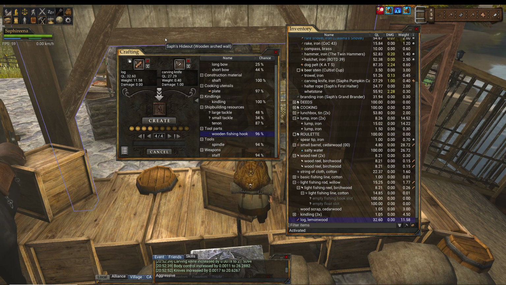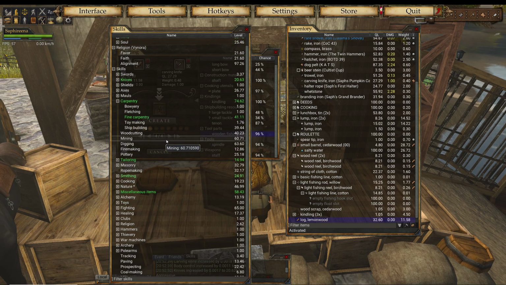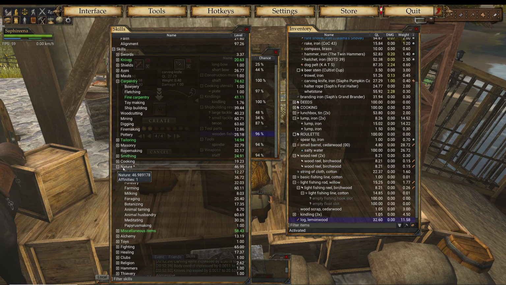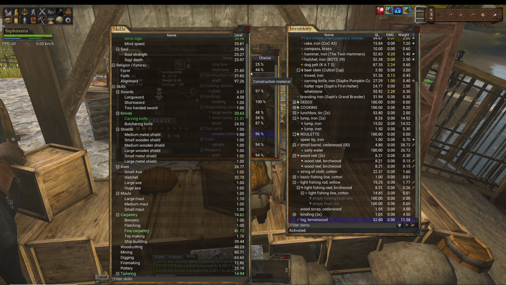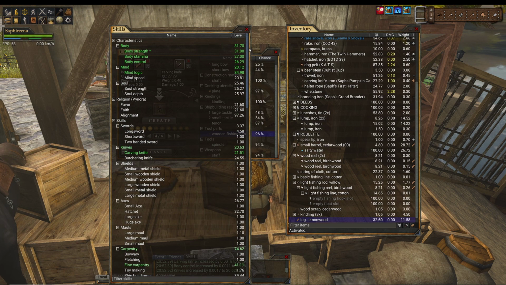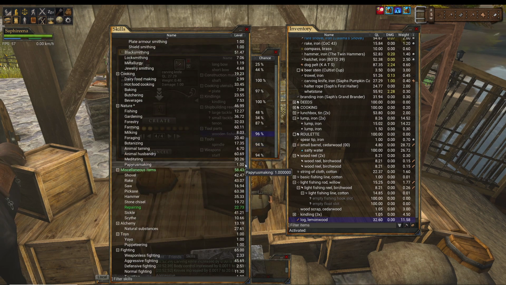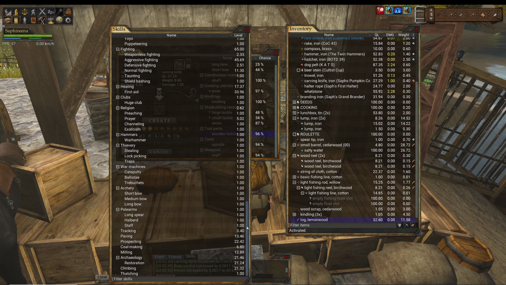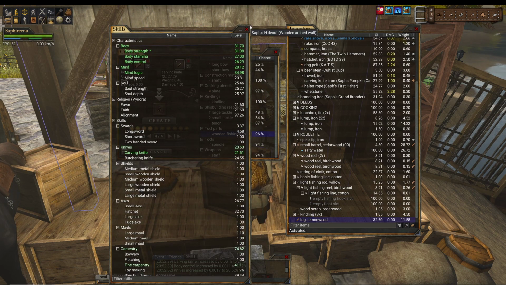Now, what is my fishing skill at the moment, by the way? I do have a little bit. Let's see, is it under nature? Fishing, 12.27, okay. By the way, it's been a while since I checked whether I've had any additional affinities. So body strength is what my character was born with. And then I got nature at some point, but I'm not seeing any other stars. So no, I haven't gotten any other affinities, it seems.